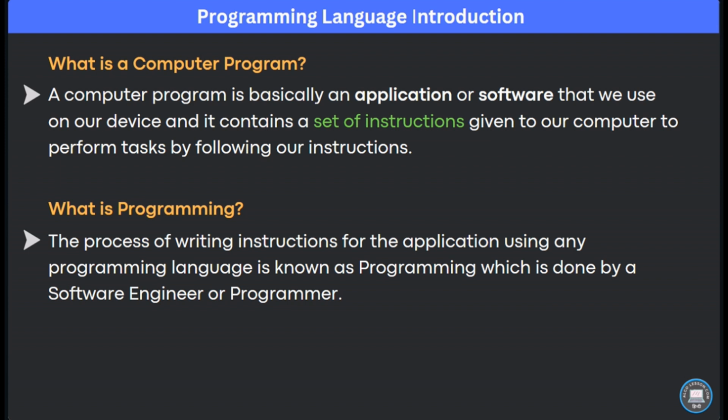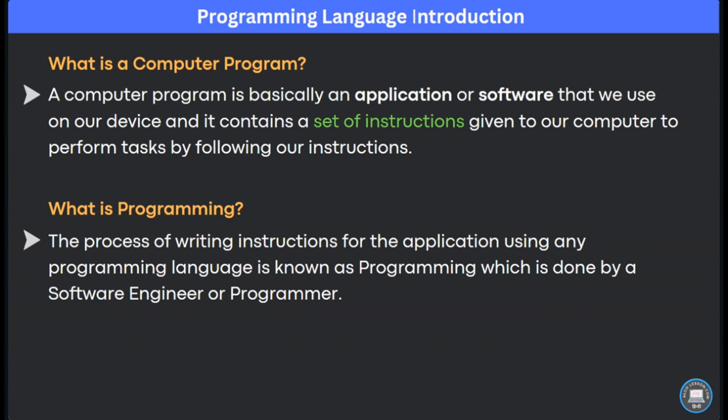For building different applications, we use different programming languages. Like for front-end web development, we use HTML, CSS, JavaScript. For back-end web development, we use C++, Java. So if you're not familiar with any programming language, don't worry. We are going to discuss C++ programming language in detail in our upcoming videos. Okay, so this is the basic understanding of programming and computer programs.